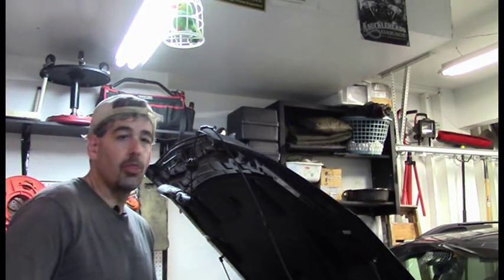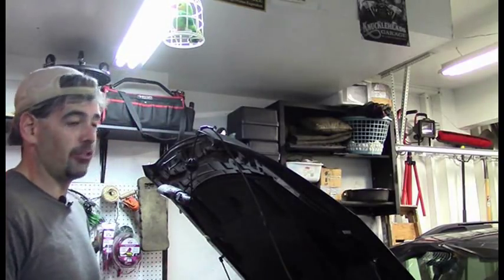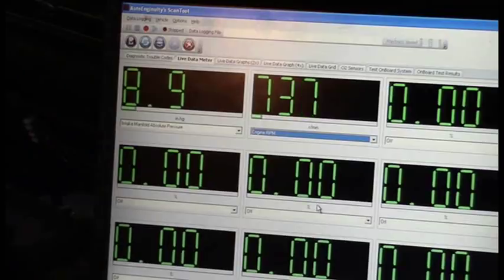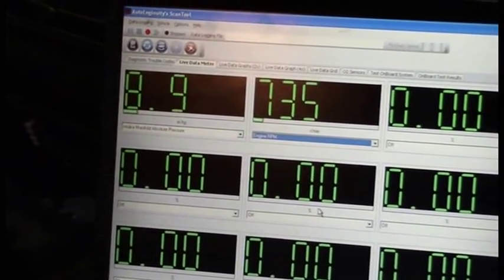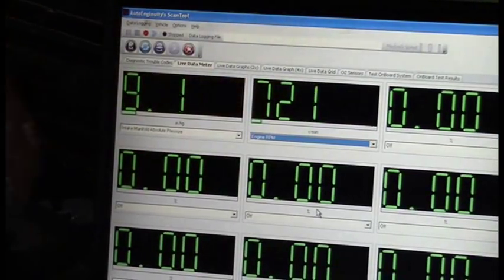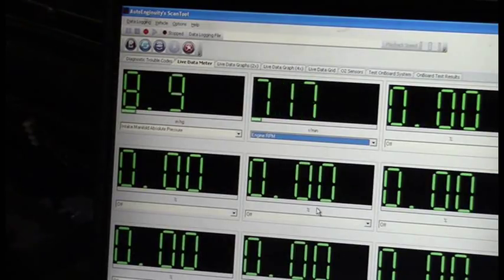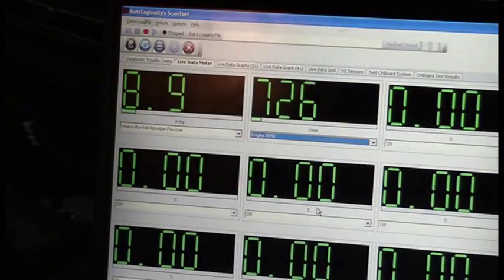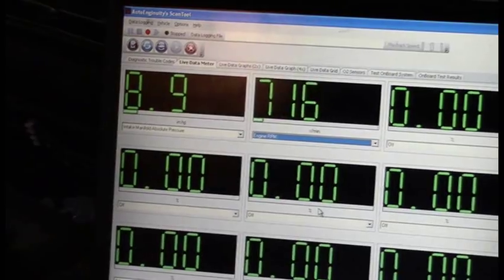It's just kind of going to read from the voltmeter measurements and give an interpreted value for the MAP sensor. So let's look at what we get. So what I'm using is Auto Ingenuity as my scan tool here, and what we are looking at in this left corner up here is going to be the intake manifold pressure. Much to my surprise, there actually is not a voltage measurement that is an option on my scan tool. Generally there will be a voltage measurement, but either way, it's the same thing.